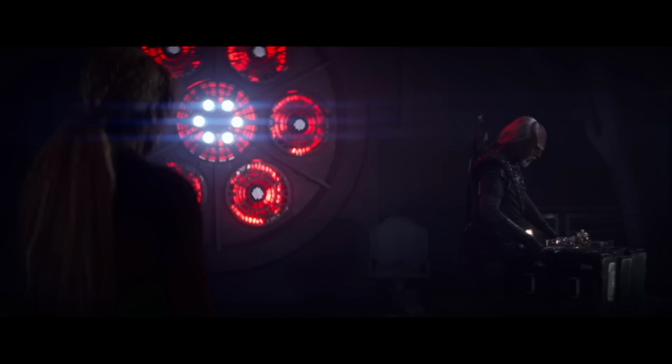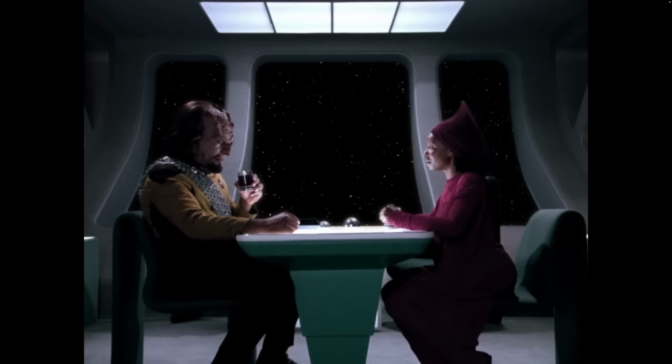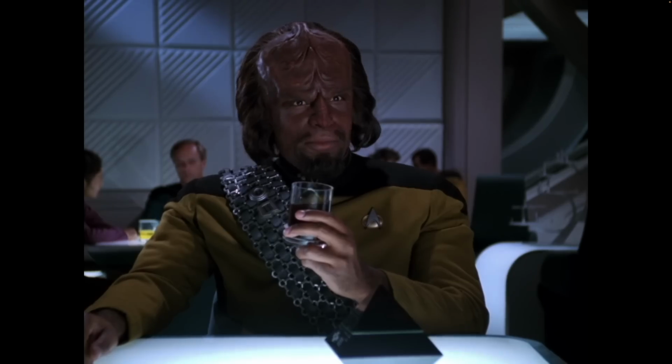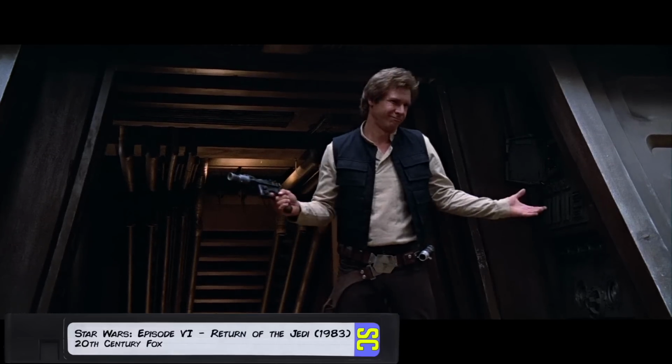Worf offers Raffi some chamomile tea, which might seem like a weak drink for a hardcore killer like Worf, but never forget what he called prune juice way back in the TNG episode Yesterday's Enterprise. Warrior's drink.